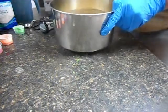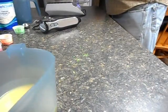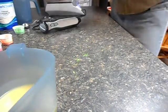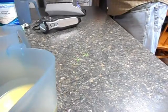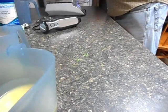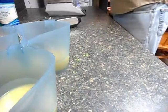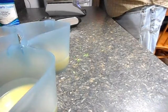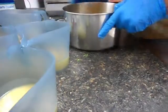So there's one, and I'm sorry if you can't see this, all I'm doing is measuring these. And there's 2. That one's a little high, but that's all right. And there we go. So those are our accent colors.